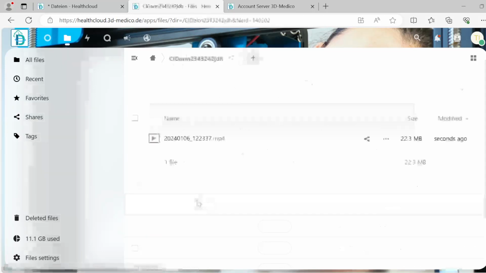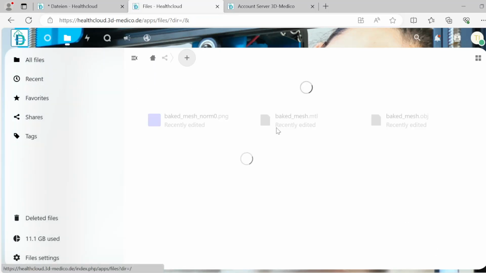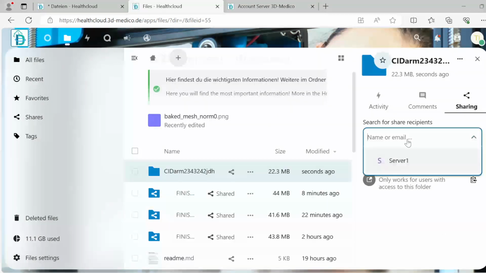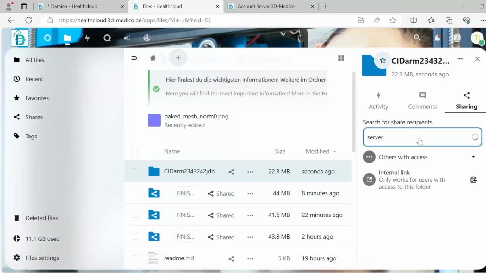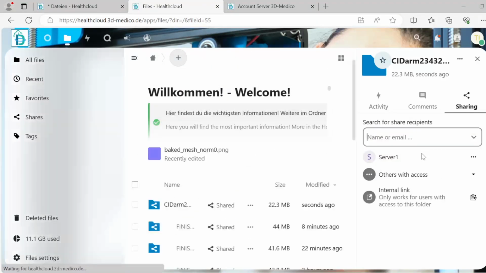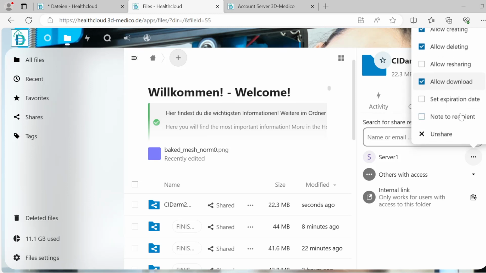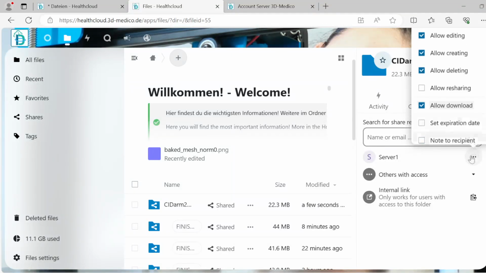So we now have this folder and a video file inside. Again, please do not use personal data in the video file. We can now share this to start the process. We click on the sharing button, and here we can select some users. In my case, it already shows server 1. If it's not showing, you have to type server 1 directly, and it shows you the user. You select it, and now you are finished for starting. It also directly uses the correct settings for sharing, so that the server can work on it.